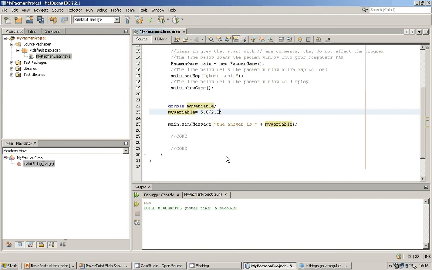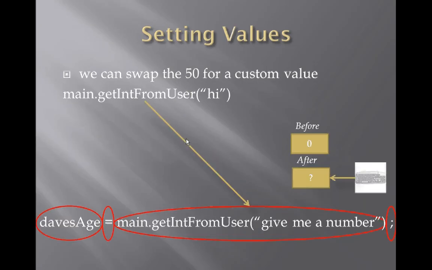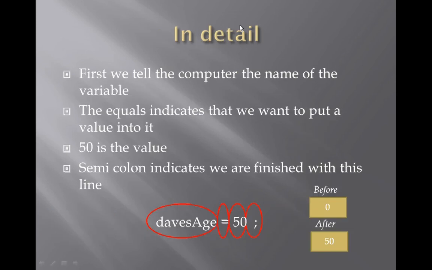Okay, so that's how we can output a value from our variable. Now let's see if we can get something more exciting going. Well, wouldn't it be great if the user could give us a number to calculate? They can. So this is the instruction we can use to do that. We previously saw how the basic structure of an assignment worked. We have the name of the variable, equals, and then the value.